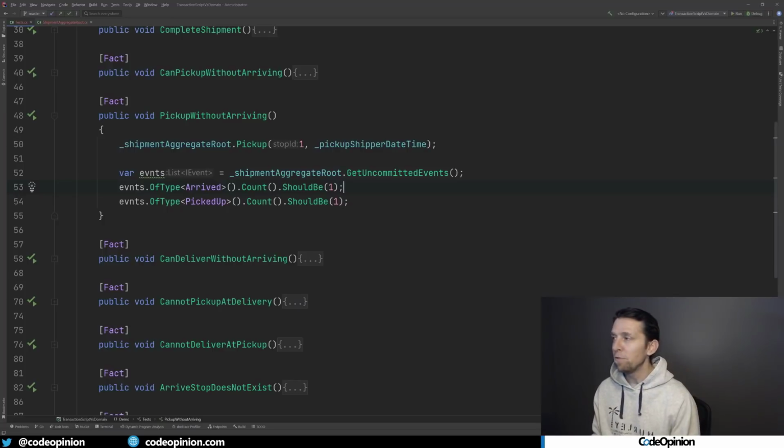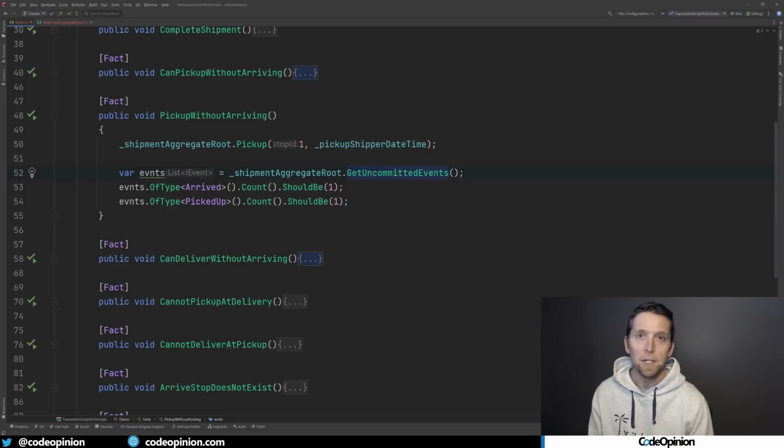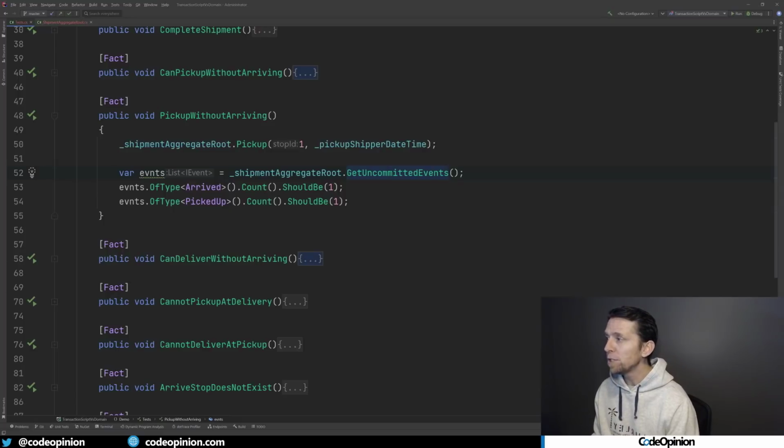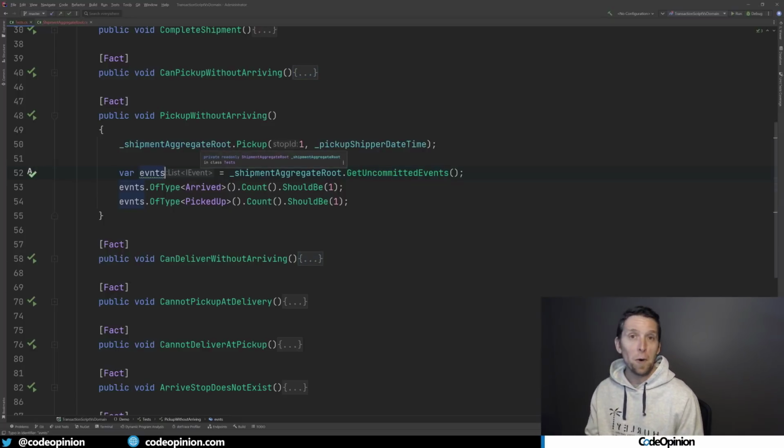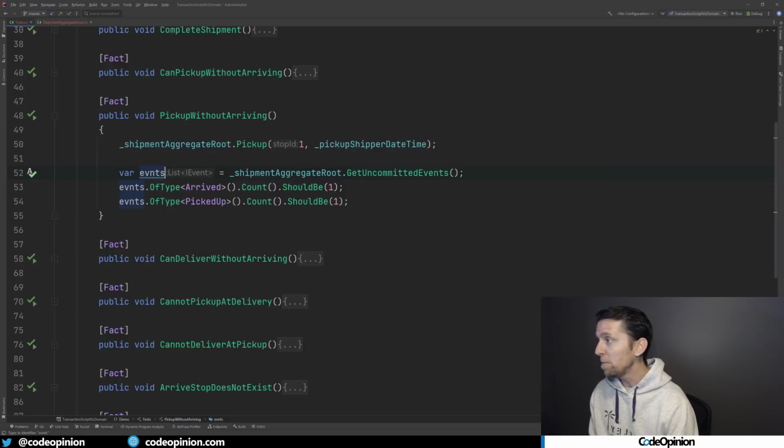as I showed earlier with events, our aggregate route is actually raising these events. It's just basically adding an event to a collection. And I can get that out by calling get uncommitted events. This is just what I have exposing to return those events. What this is really used for is our repository, after it saves our state, it's actually gonna be publishing these events using our bus. But we can leverage this to see, okay, when I call pickup, it's gonna do the arrive for us because we haven't, so I can confirm that the arrive happened and the pickup happened.